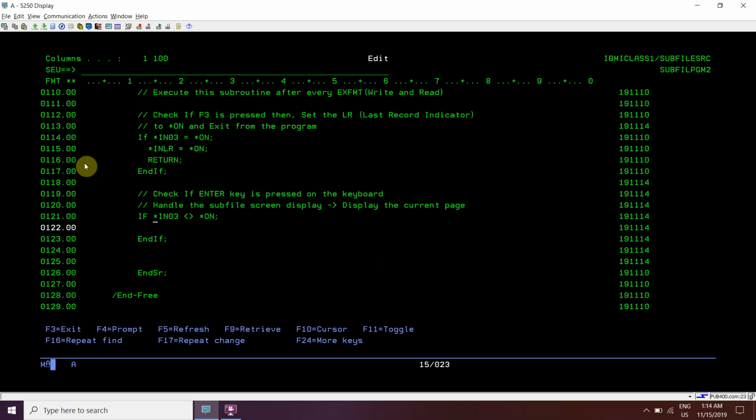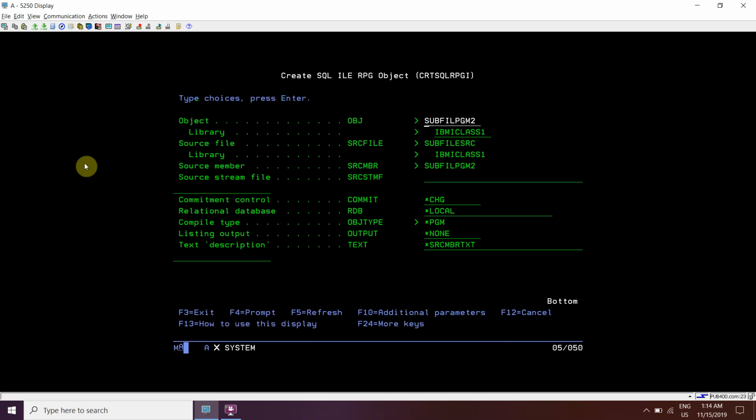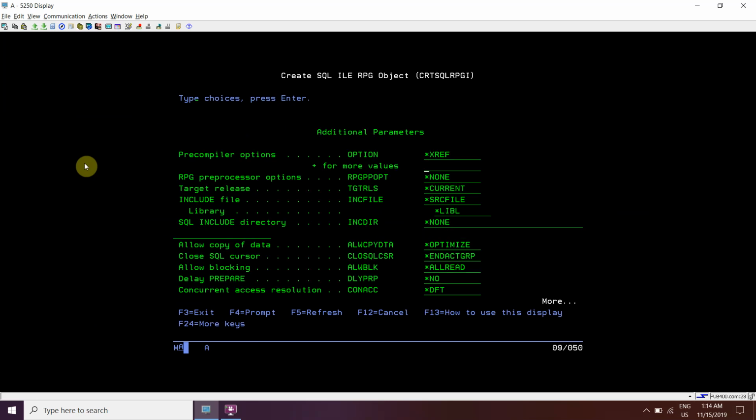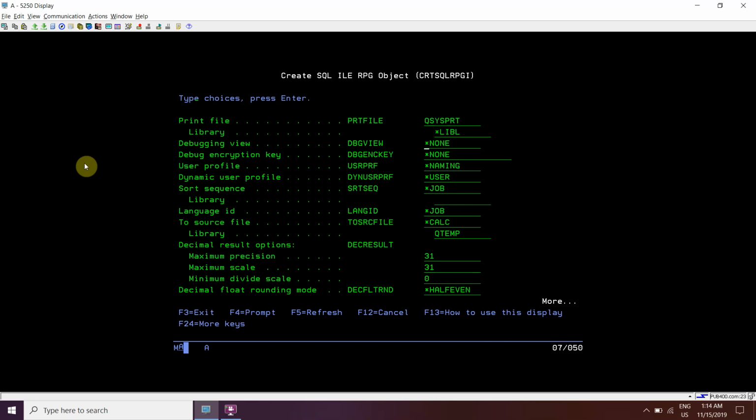In case the enter was pressed, we'll be populating the subfile record number as the current. Nothing more than that. Just putting it down and compiling it with the star source, so that I'll be showing this to you in debug.